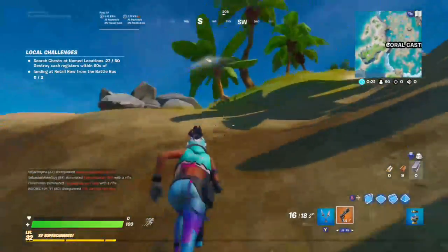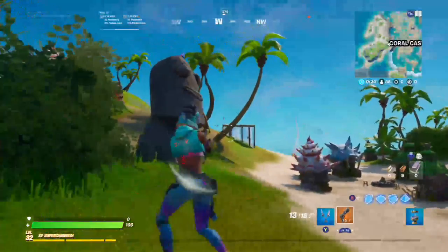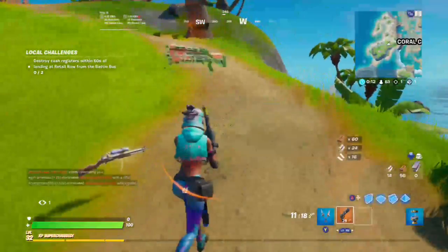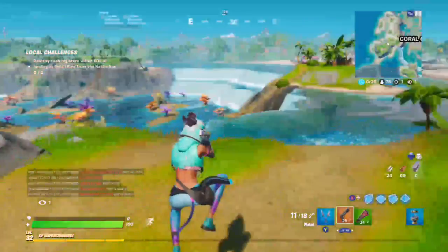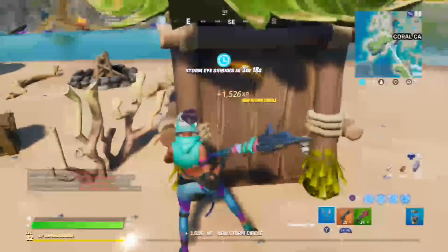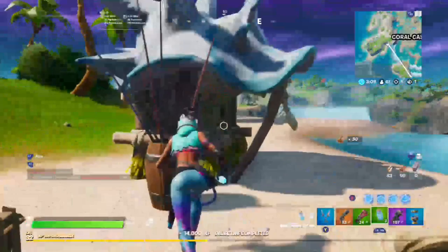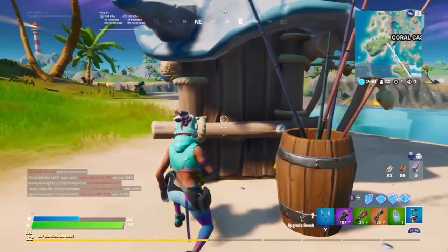Shark. Boys, two sharks over here, bro. Let me find some more weapons real quick. Oh, yes, what? Stop running. Oh, yeah, blue chest. Oh, man, let's get it. Okay, it's over here. It's over here.